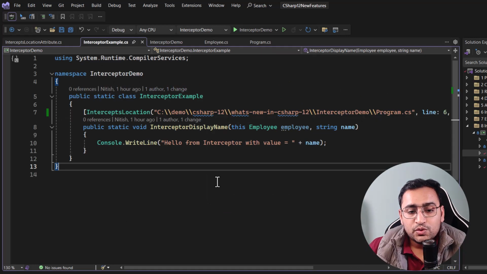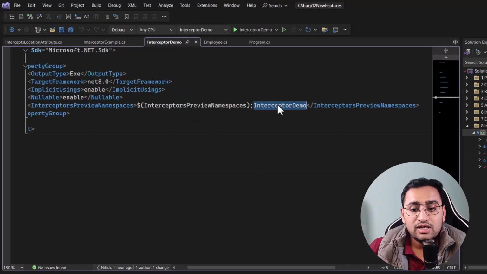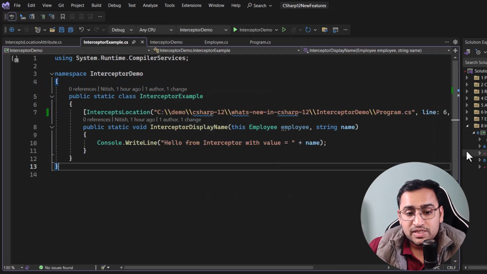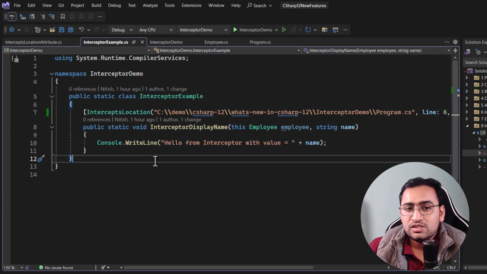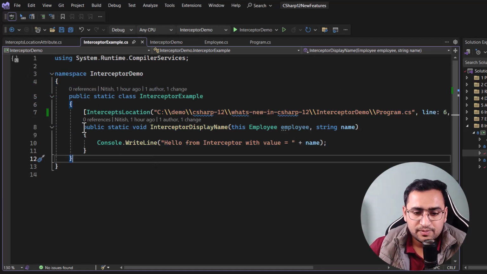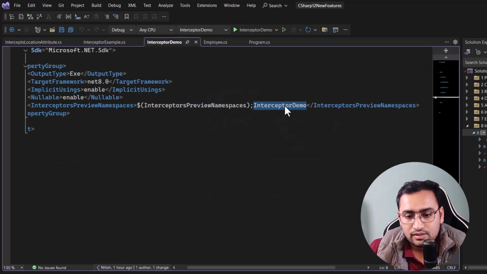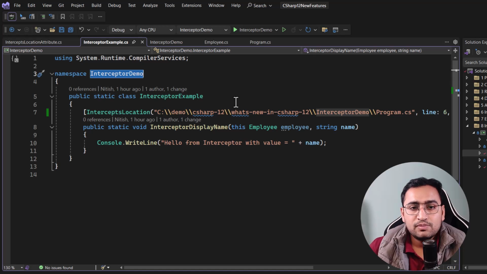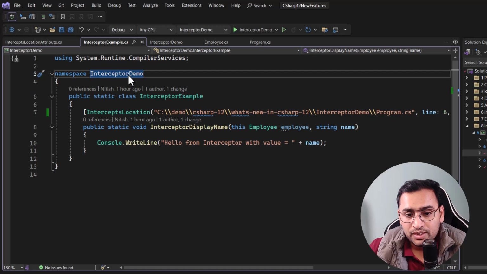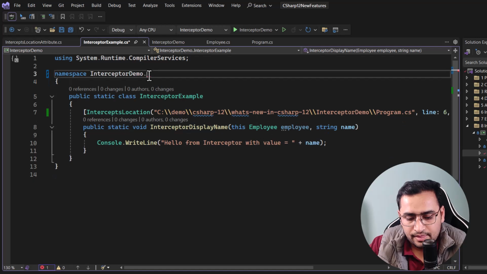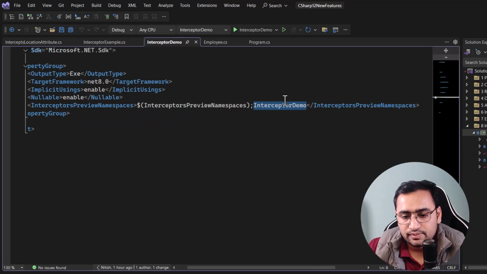Okay. Now, do you remember I was talking about that csproj file, and I was talking about this namespace? Where is this namespace coming from? So this namespace is coming from this particular file. This is the method which will be replaced by that target method, and the namespace of this particular class, you have to use it over here. So in case you are creating the console application by using ConsoleApp1 or ConsoleApp2, then whatever namespace you have over here, just copy it, even if it contains some dot. Whatever you have, simply copy the entire namespace and paste it over here like this.